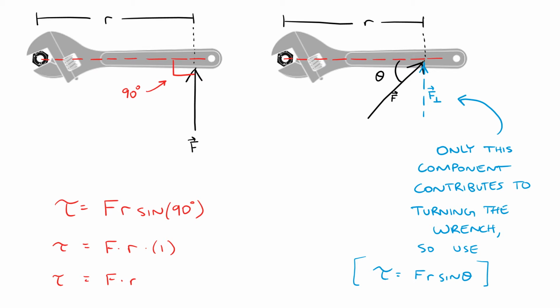What if I didn't apply a force directly that way? What if instead I applied a force that way? Would the wrench turn at all? No. It's almost too easy to see. If I have this on here and I force it that way, it's not going to make this thing turn. I'm just going to pull it like that.